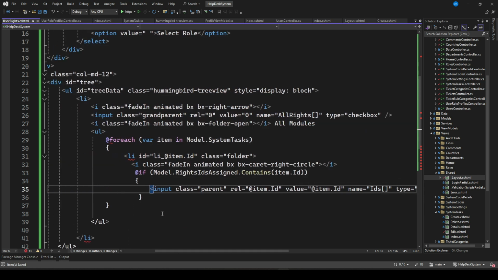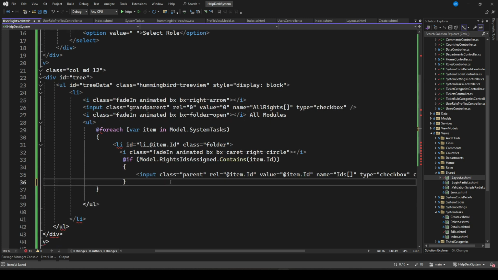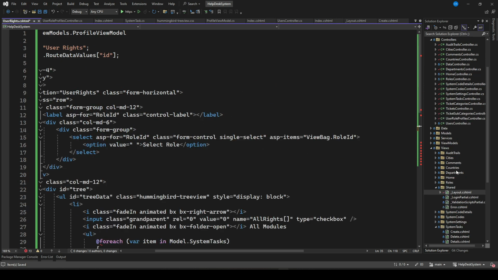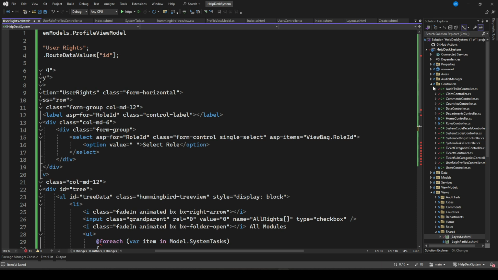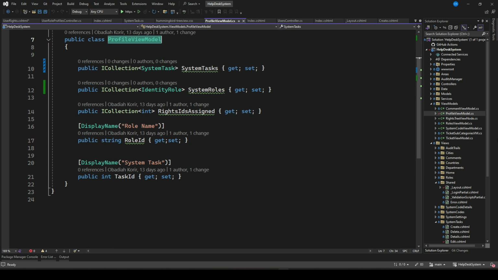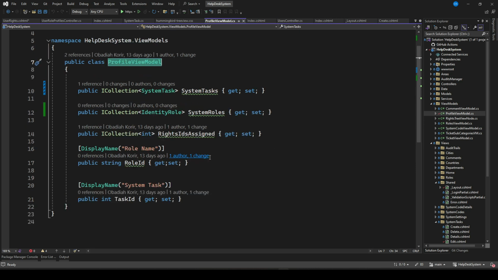So you'll notice that I'm trying to do this in the input parent item, then you have the IDs. You'll notice these IDs are actually in an array. So if you go back to our view model, let me take you to the view model. That is the profile view model. You'll notice that we have all the roles, the task, and the rights assigned.